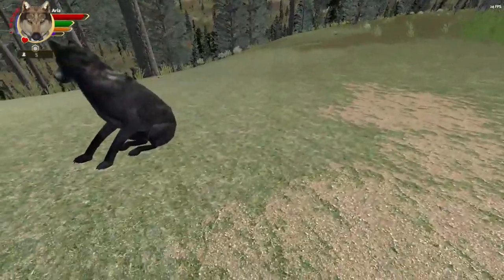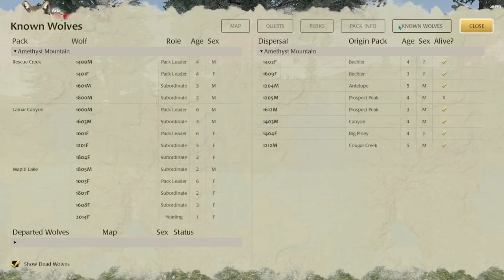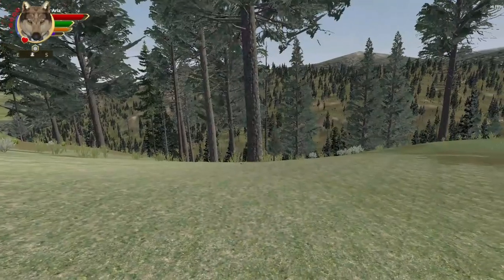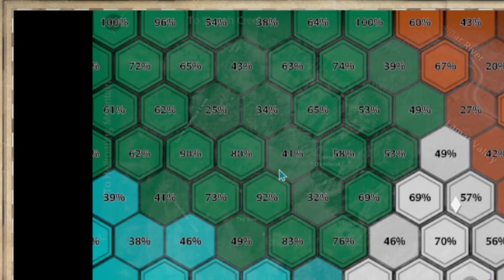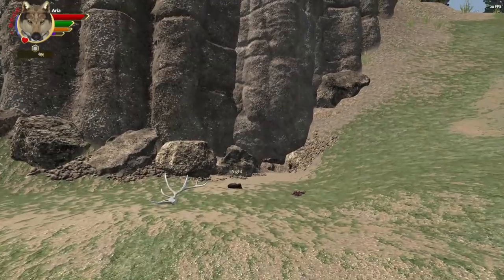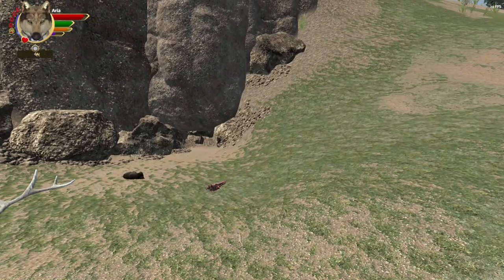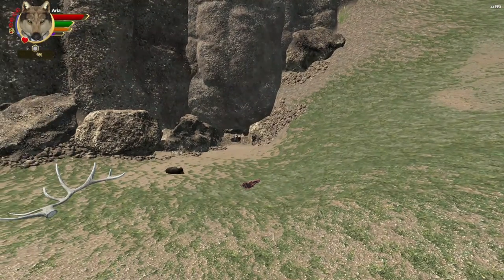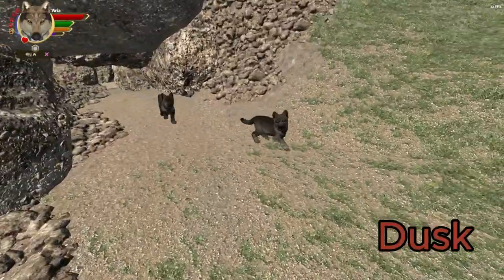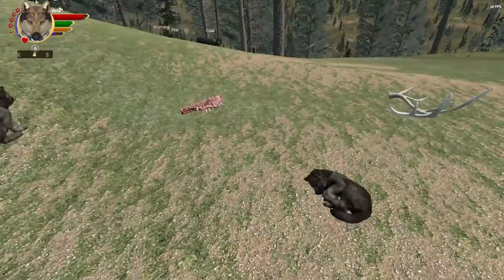Also, this is Aria's current mate, Cole. I think he was from the Rescue Creek pack. Yeah, he was from the Rescue Creek pack. But where are the others? Oh, they're in the den. Let's call them out. Right, so this is Dusk and Dark Oak. Most of the dark colored ones look very similar.